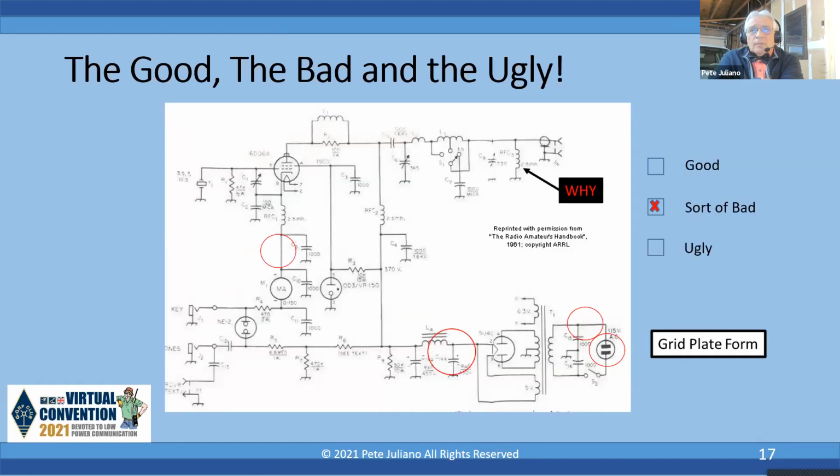Okay, here's another one from the ARRL 1961 handbook, and I kind of class this as sort of bad. Again, the same power supply that you saw in the very first one. No fuse, probably not a polarized plug. The electrolytic capacitor, you're probably going to get a buzzsaw noise in that. There's no click filter, although they do have a regulated voltage. And it's kind of interesting that they use an NE2 glow lamp and a relaxation oscillator to produce side tone. This is one of the few with a side tone in it.